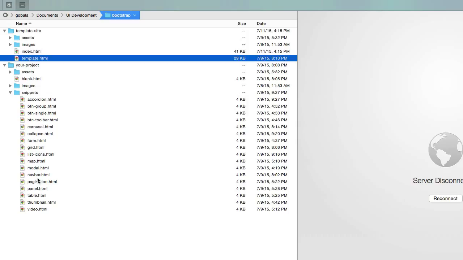Now I could of course direct you to the Bootstrap website to get those codes, but that's really a pain, because not all of the Bootstrap documentation or the sample codes that they show you on the website is complete. Some of them are overly complex. The ones that you have here are just very simple, basic codes, just enough to get the job done without all the extra bells and whistles.